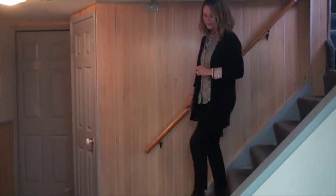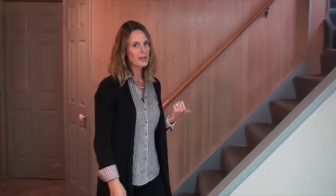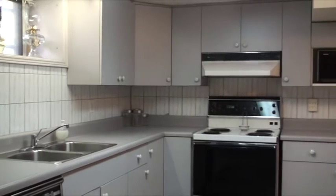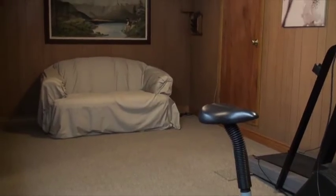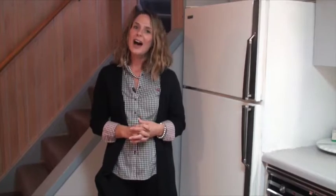There are so many great things to say about this basement. It has a separate entrance from the outside so it could easily be an income generating suite. It also has immediate access from the main floor in case you chose to use it as an in-law suite or a nanny suite. We have incredible ceiling height down here as well as a large eat-in kitchen with all of your full-size appliances. We have a separate bedroom area, a cantina, a ton of storage, as well as a five-piece bathroom.